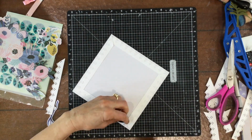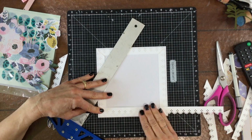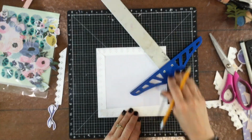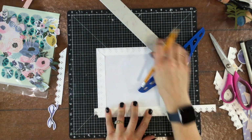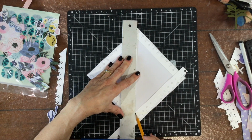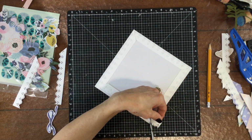Despite all the measuring, the corners don't turn out perfectly. I knew that they wouldn't be absolutely perfect, so I had already planned on putting some pearls on the corners. The pearls aren't that large, but they are wide enough to just cover up any imperfections or places where the border strips didn't quite line up. This would be a lot easier if these were just solid, straight strips of paper, but because there's a pattern, sometimes when the two edges come together, it doesn't look that great. But that's okay because they're going to be covered up, as I said. I continued this process until I had 3 layers of those border strips.